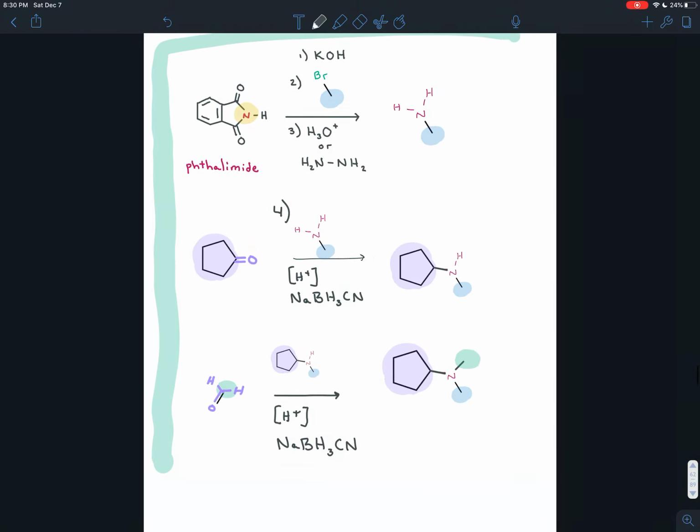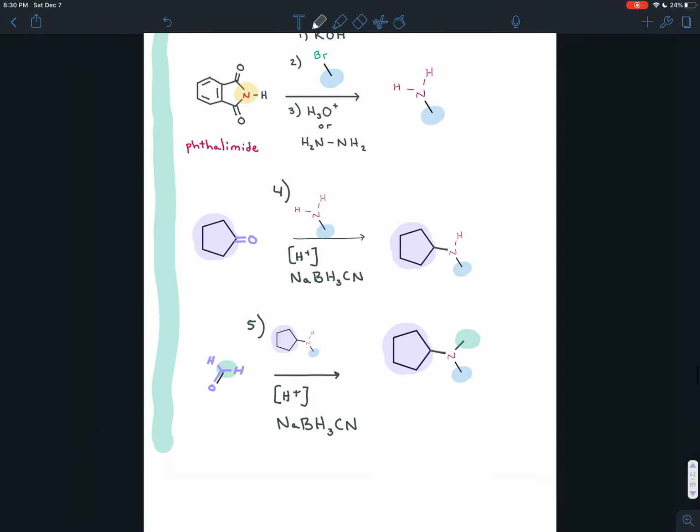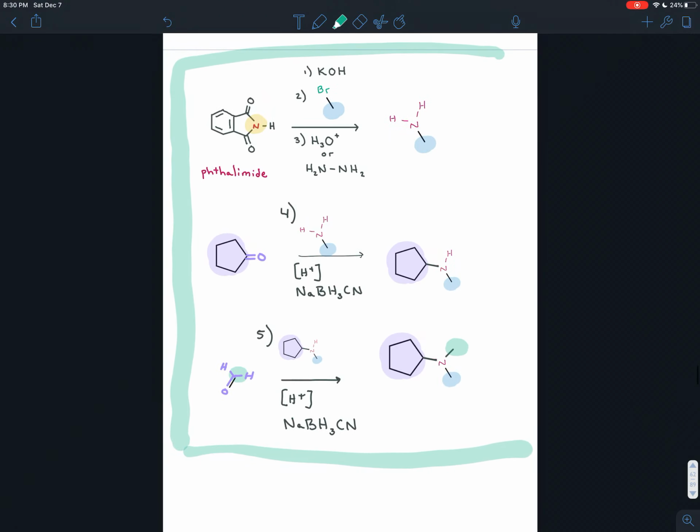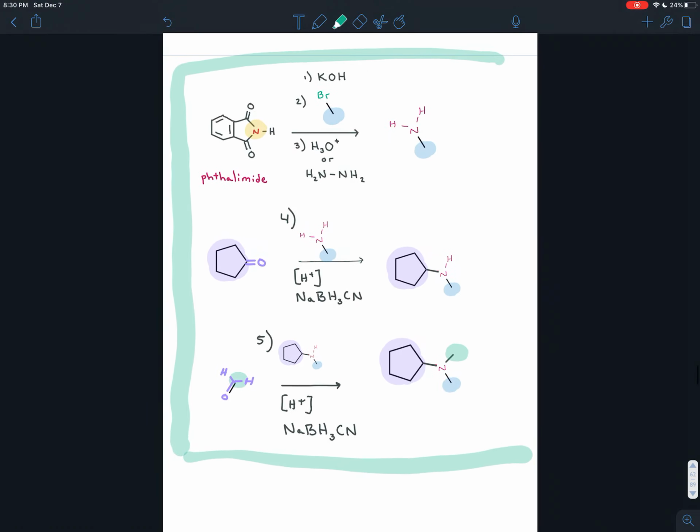secondary amine. And then in the fifth step, we would take that secondary amine that we made in step 4, combine it with the aldehyde that we know we need to add still in the presence of an acid catalyst and a weak reducing agent, and that gives us our final product. So we're using both the Gabriel synthesis and reductive amination to make a tertiary amine.